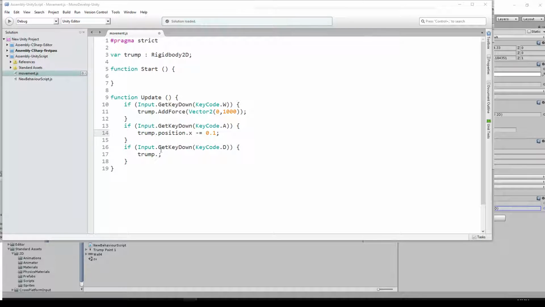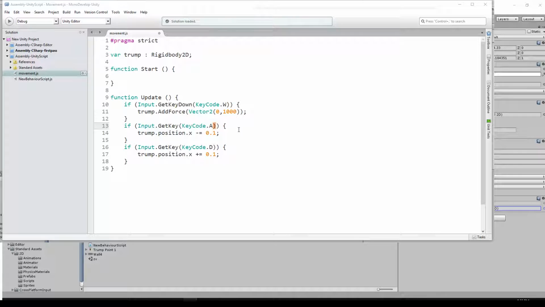This position change is going to change the X, so it's going to be dot X, and it's going to give it either plus or minus on the X-axis position change. We're using the key codes that you learned about in the last episode. If you are confused about that, then go check out this episode here.